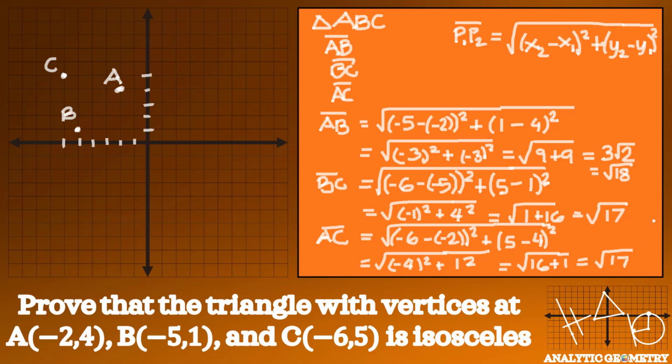So we could see here that two sides, side BC and AC, in short, the line segments connecting these points, will have the same distance of square root of 17, and our AB is just square root of 18 or 3 square root of 2. This proves that the distance BC, square root of 17, has the same length as AC, which is square root of 17 as well. And the third side, AB, is just square root of 18, so they are not the same. This triangle with three vertices A, B, and C is considered an isosceles triangle.